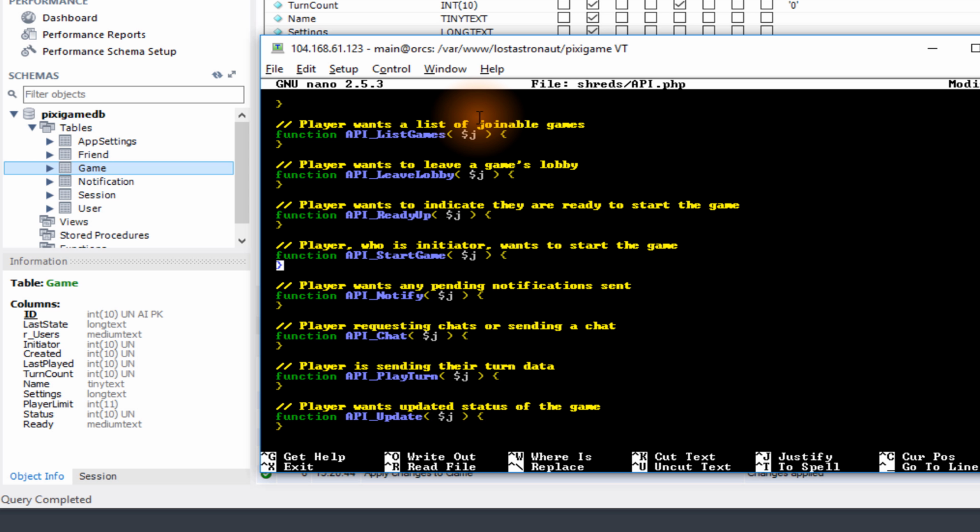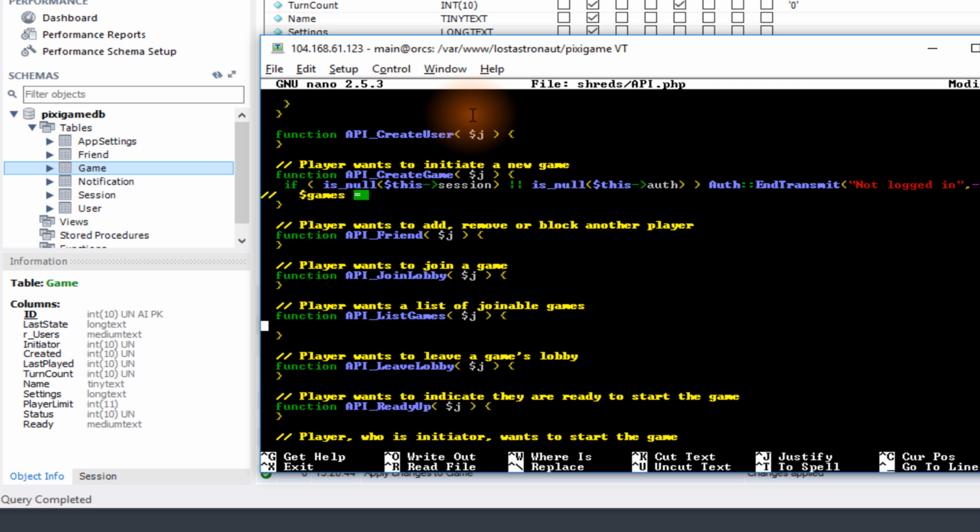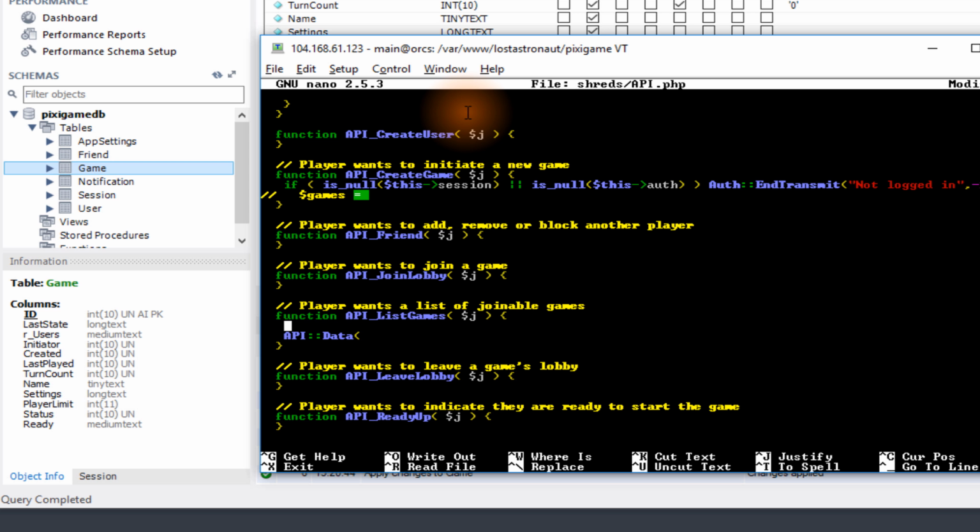All right, let's start with the easiest thing, which is list games. So we have the JSON request. There are no parameters to this action. So we're going to prepare a response. So it's API data. So the first thing we have to do is go list equals, and then the list would be like game list.